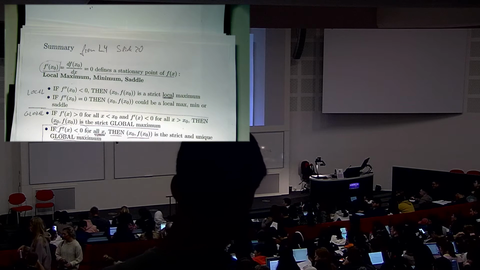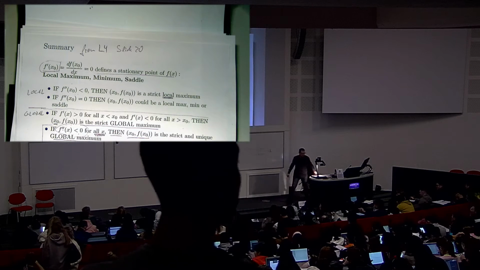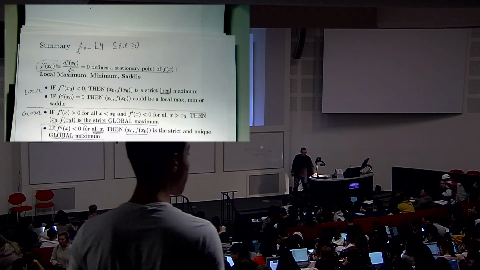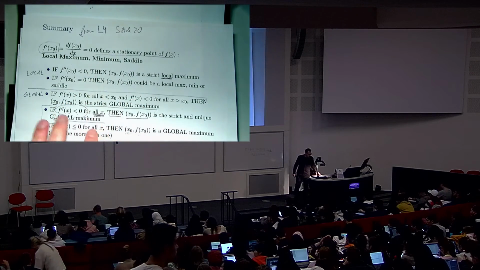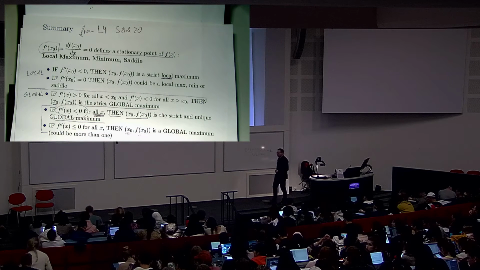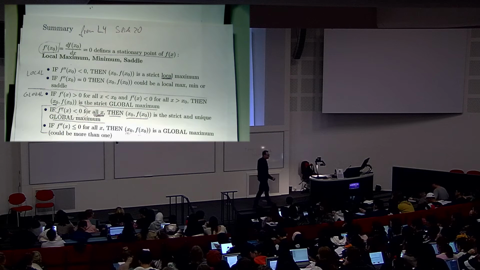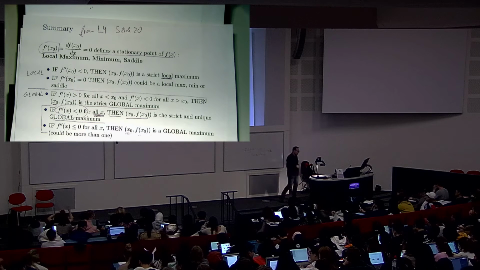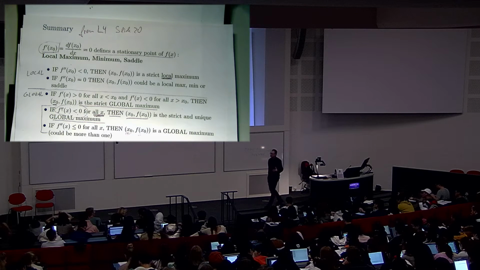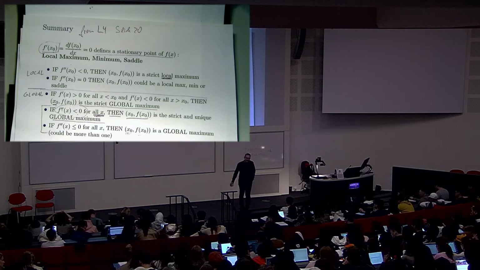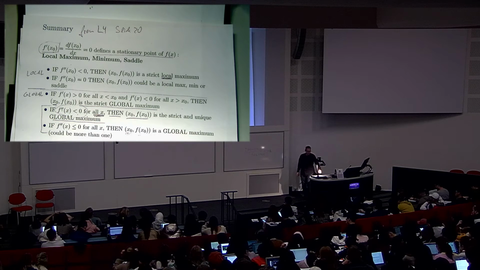So, we're going to start with a little recap of what we did at the beginning of Monday. We had this slide here from lecture 4, slide 20, which summarized our discussion of how to find global and local maxima. I just had a student in office hours ask a really nice question, which made me think I should say the same thing here. The question was about finding global optima.